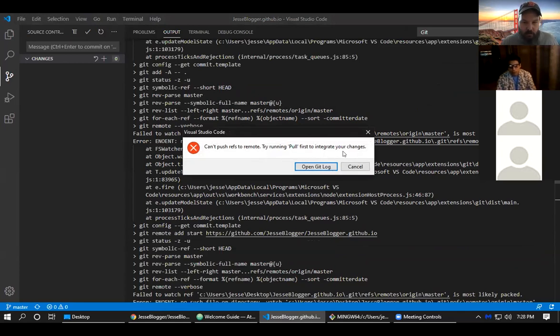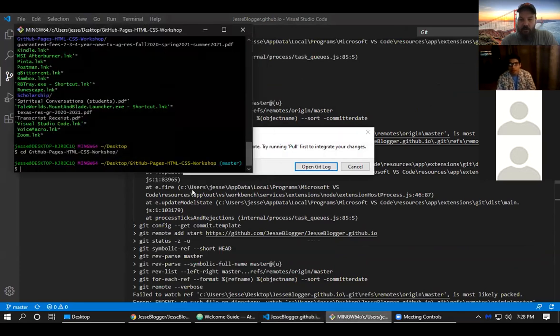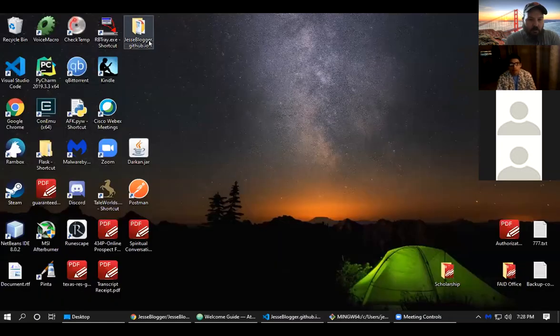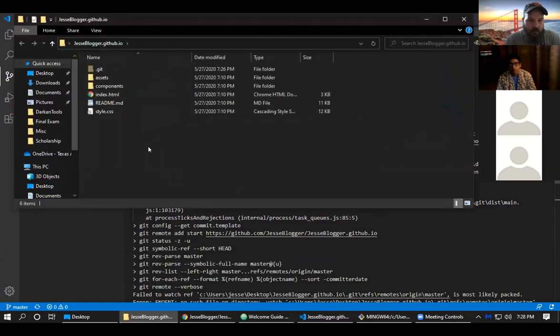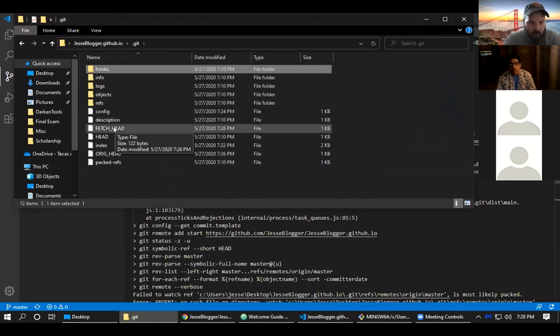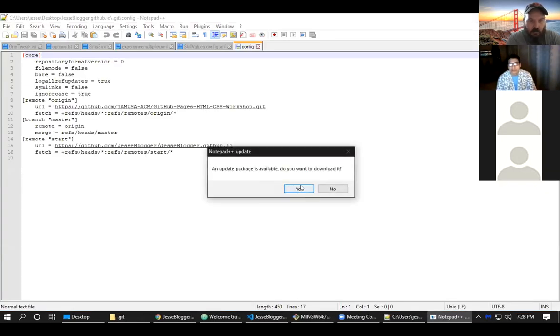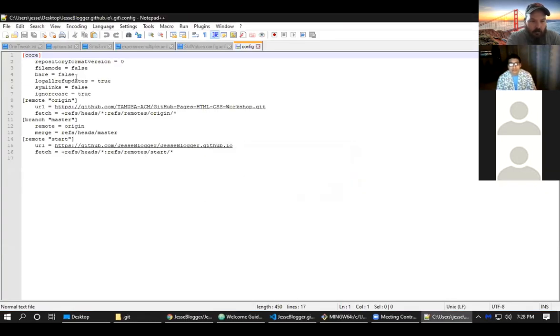When I cloned it, I moved it using the Explorer and renamed it using Explorer, so that could be why. Okay, so go to your Windows Explorer. Right here on my desktop. Yeah, go ahead and open it up. Click on the Git folder. First one up. Config. Open with text, just text.